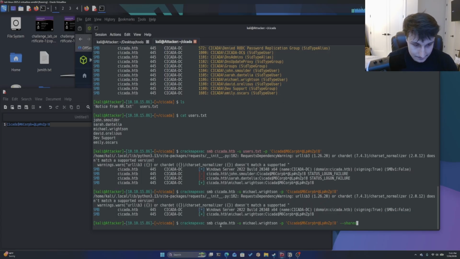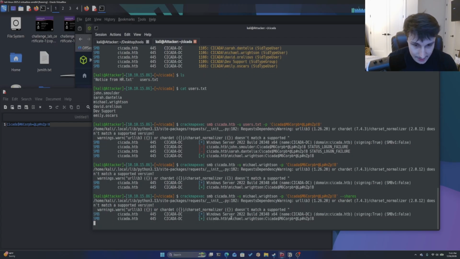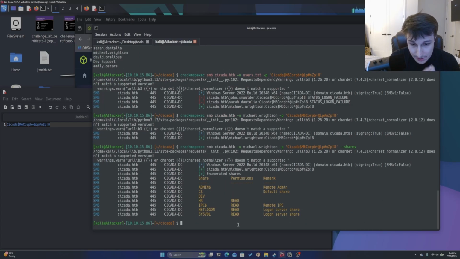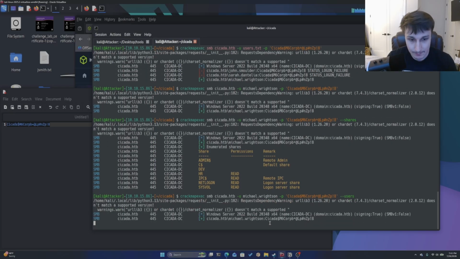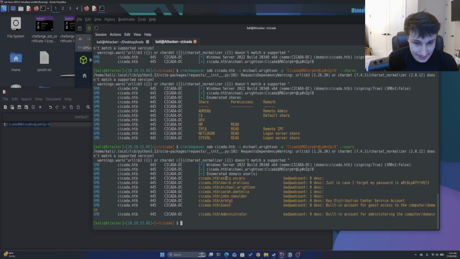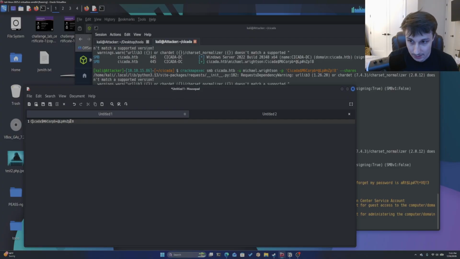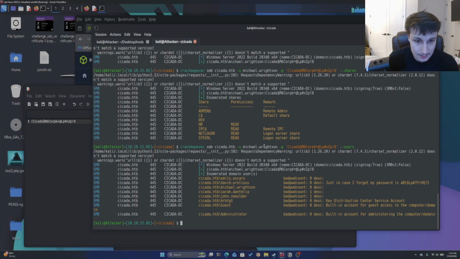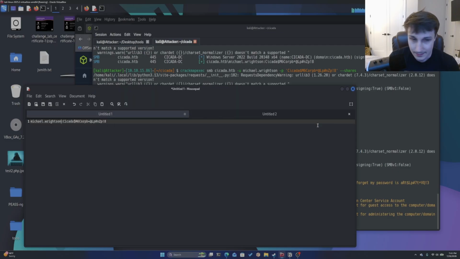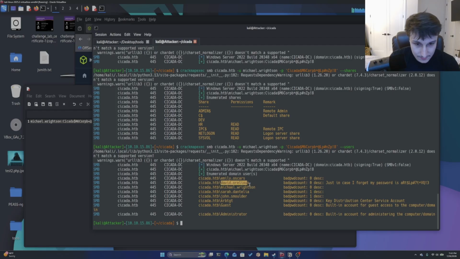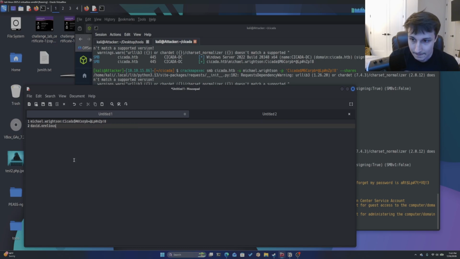We can come over here to something like shares. Do we have access to any more shares we didn't before? We do not. Okay, can we see users now? Because sometimes they have a description by them. And it turns out we do, right there. Let's go ahead and make this look a little nicer over here, keep everything looking good. Paste that. This is for David Aurelius. Copy. Paste.